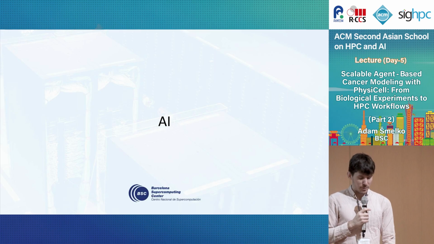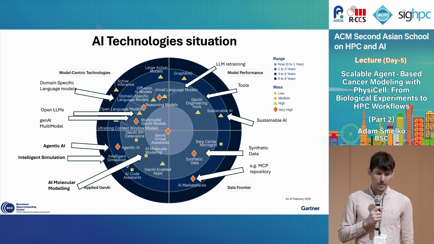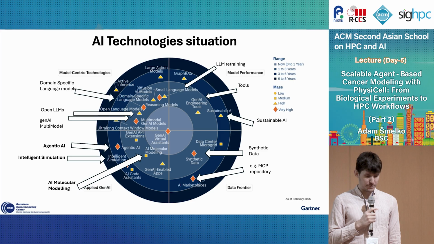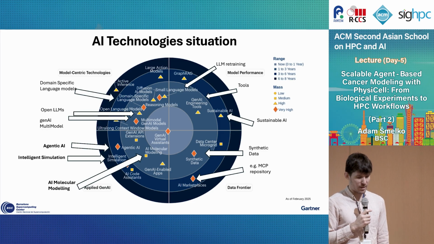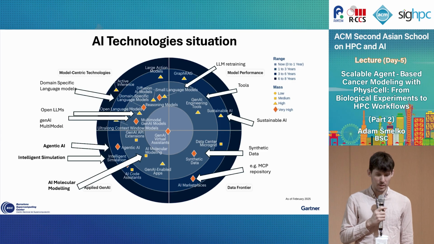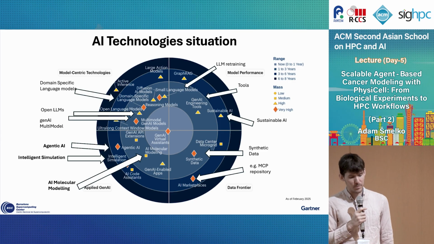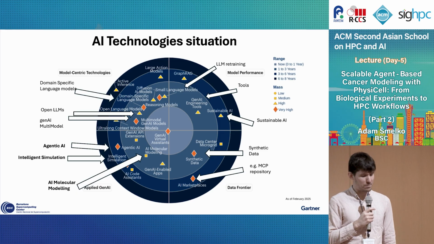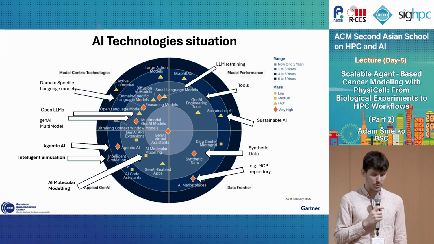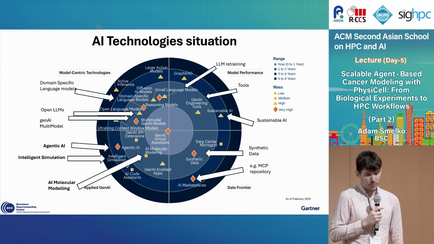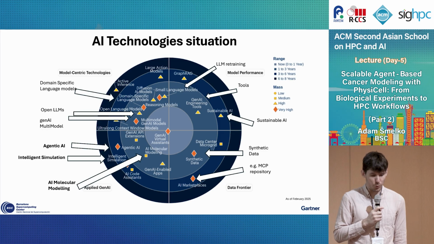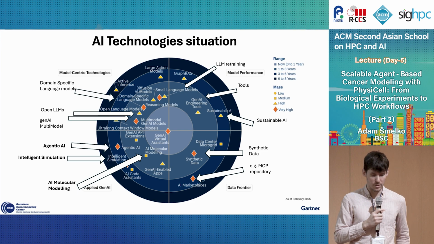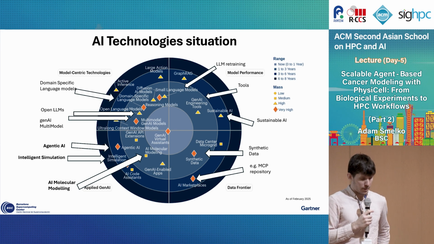So finally, I would like to switch the topic one last time and talk a little more about AI. Today the AI landscape is extremely rich and also quite fragmented. We have domain-specific language models, generative AI, AI agents, molecular AI, synthetic data generation, a lot of stuff. And for scientific computing, this raises a question: do we need to integrate AI in a way that would complement our mechanistic models or even replace them?